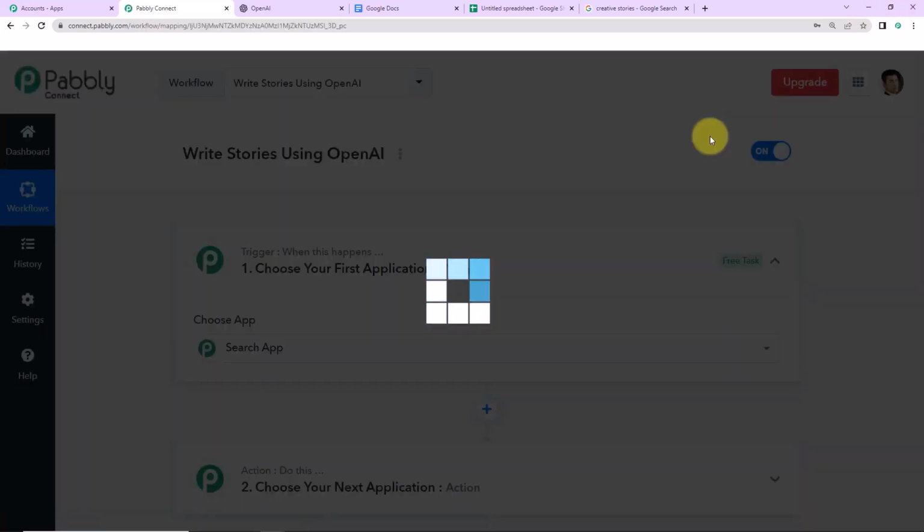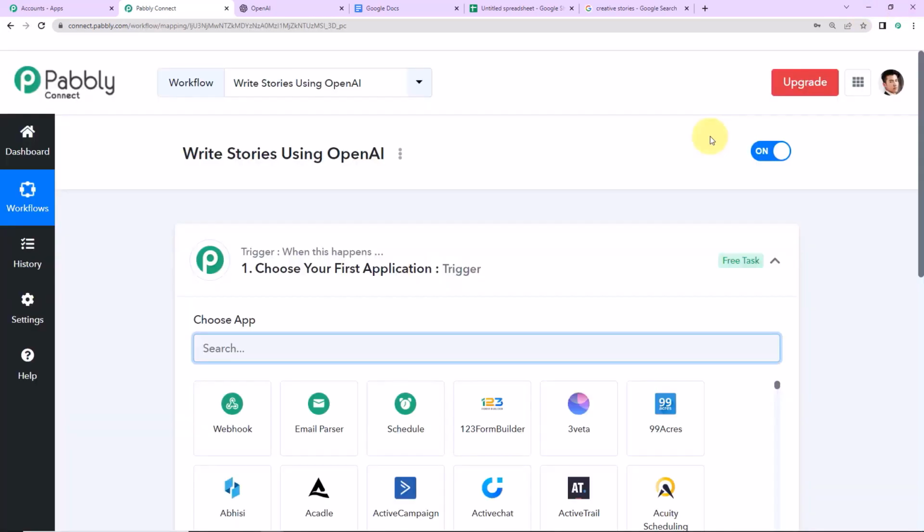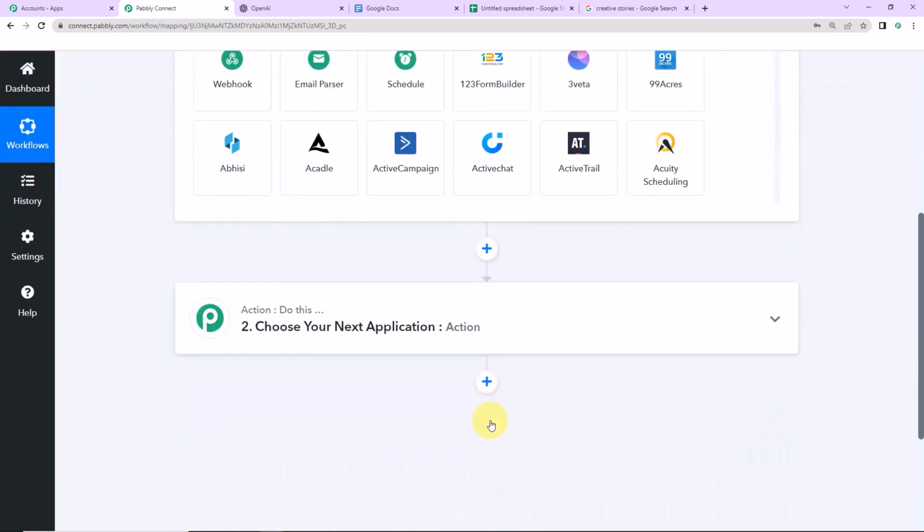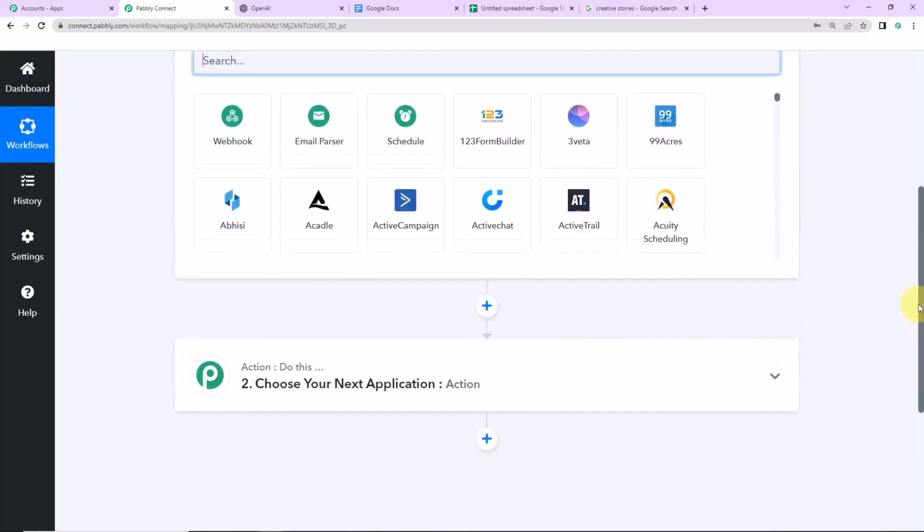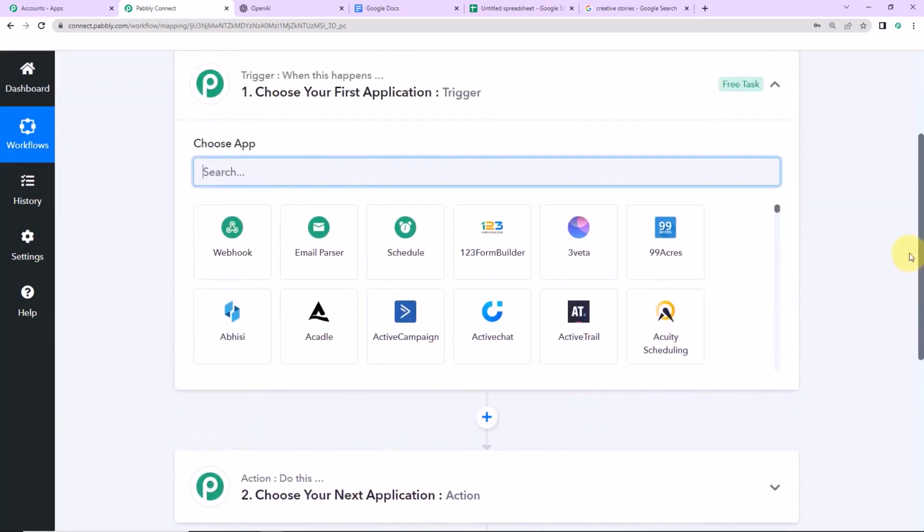And here we have reached another window which has got two extremely important events. One is trigger, another one is action. Triggers and actions are basically those two principles or concepts on which this entire automation works. Trigger is when this happens, and action here is do this. Basically, action here is the response of our trigger application. Now here, what is the process?